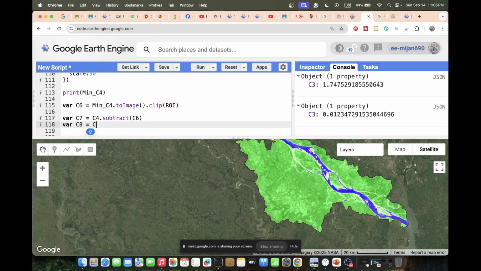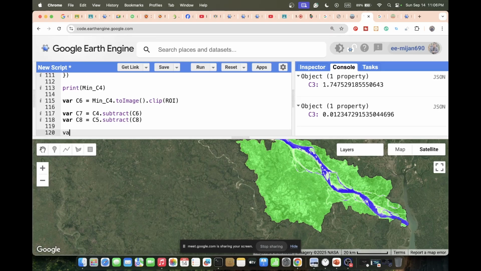So put here the C5, subtract with C8. And finally create the ratio between the C7 and C8. So take a variable, suppose C. So C7 divided by C8. Okay, cover management, and I rename it as C. Cover management C.